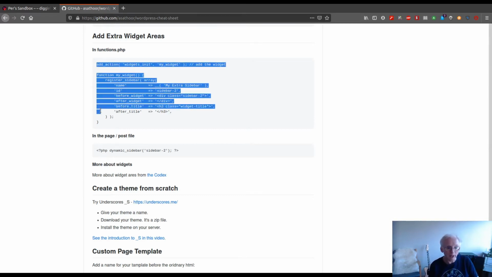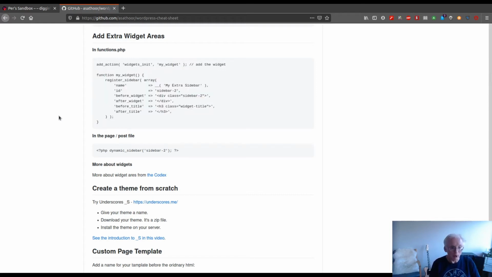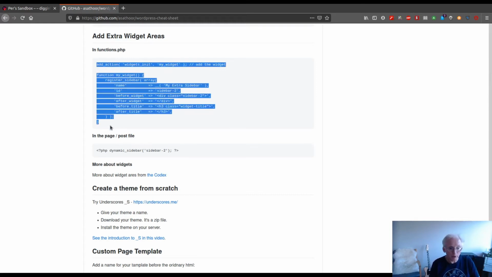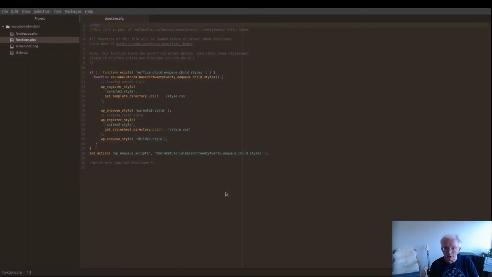First of all, I'll copy the code that we need in the functions.php, and right away we will go and copy this code. Now it's copied, and then the next step is to get it inside our Atom. So let's change to our Atom, or editor rather.